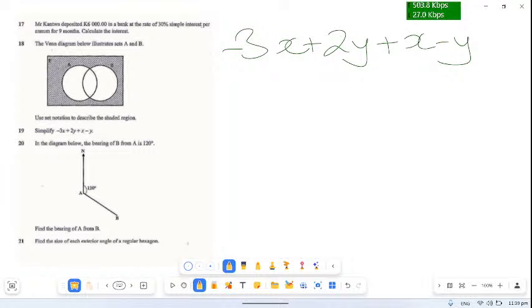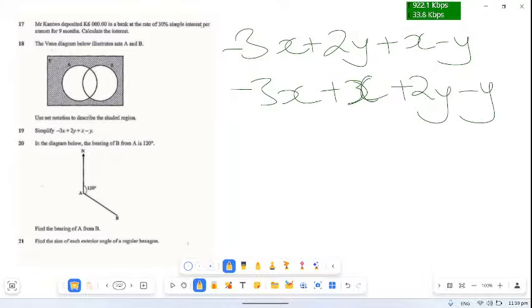So we have got negative 3x plus x, then plus 2y minus y. Okay, so we have put like terms together. Then now we evaluate. So negative 3x plus x, it's more or less like we have got 1. Since the signs are different, we subtract. So we maintain the sign of the bigger number, which is 3, which is the negative. Then the difference of 3 and 1 is 2. So we have negative 2x.